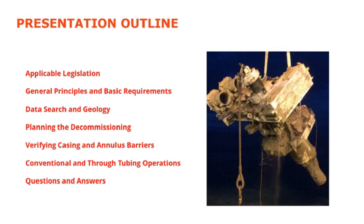and then we'll have some questions and answers at the end. So on the questions and answers, if you could type in your questions into the question box as I go through the presentation, that'll be really useful because I'll be able to look at those and think up some good answers for you, and then we can go through that at the end. So if you could type those into the question box, that would be superb.